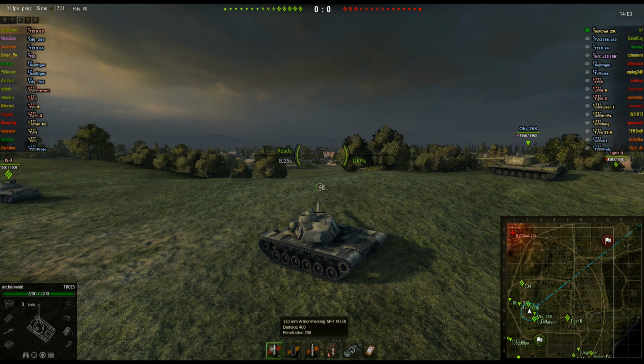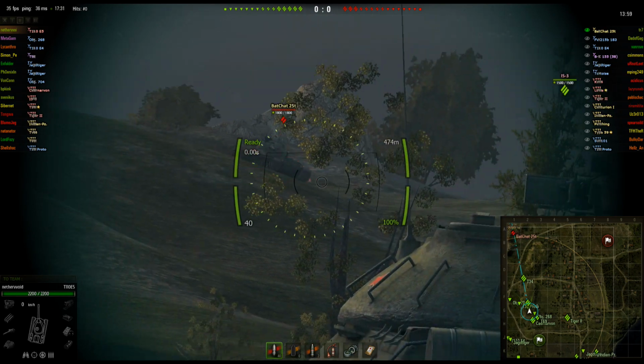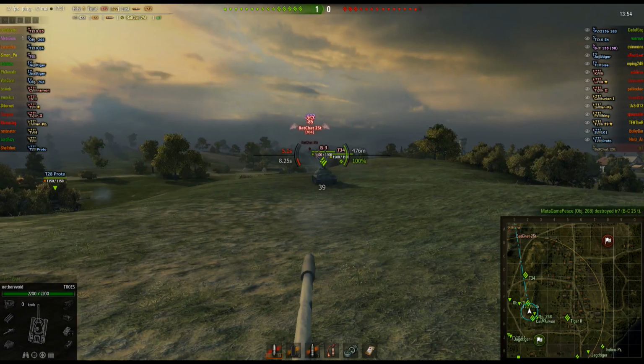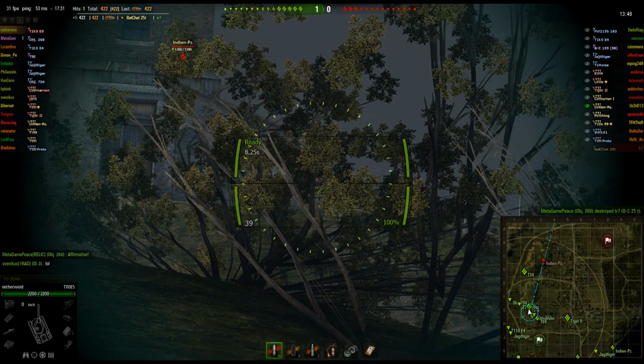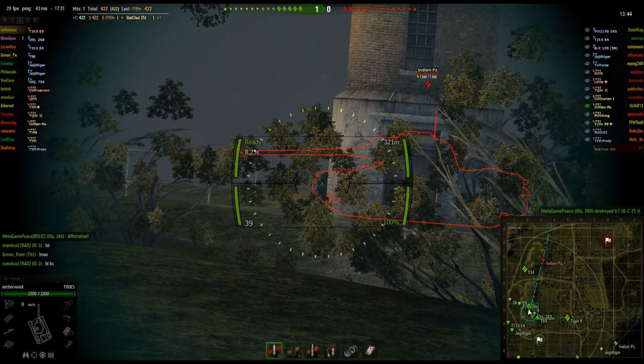Let's look at the gun. We didn't do that, right? 258 pen, 400 damage. There's a BAT. Let's kill this guy. There we go. And he's dead. Not a great place to go in a tier 10 match. Oh, Indian. What's this guy doing? Oh, he's completely hidden, though. Well, pop out, bro.